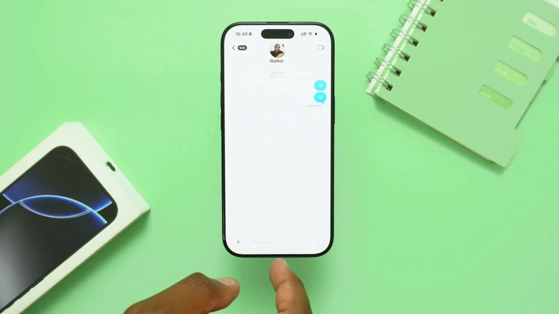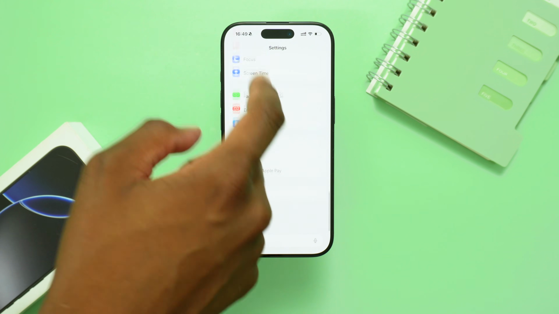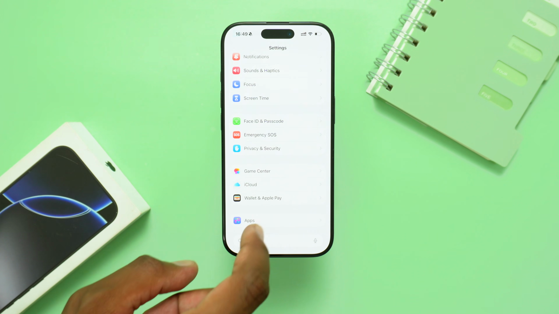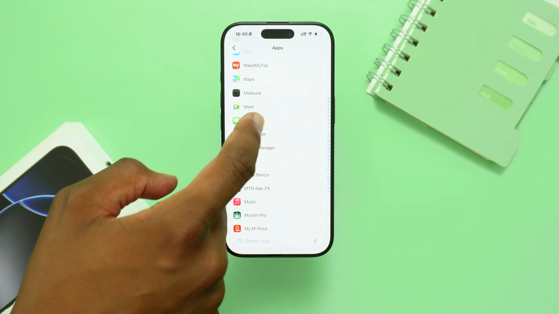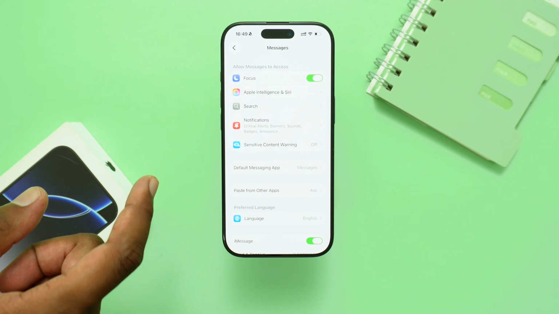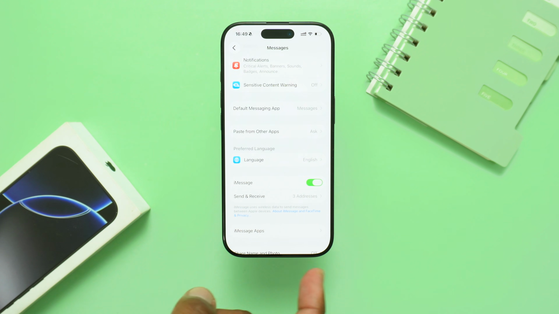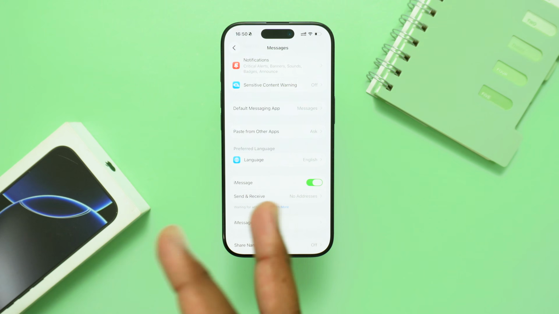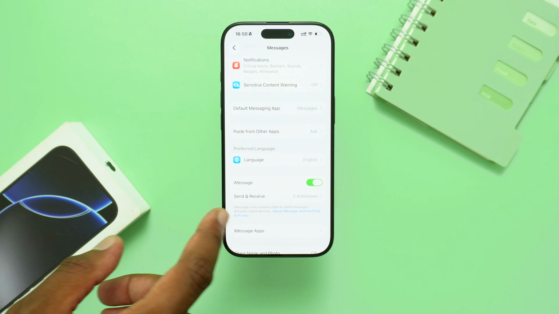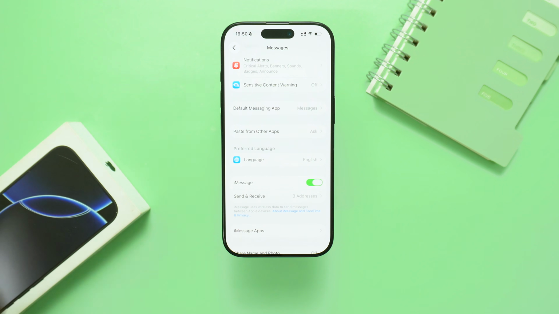Now, first things first that I do recommend is to hop into settings real quick. Next up, we're gonna scroll all the way down here to apps. Once we tap on apps, we're gonna search for messages under letter M. There we go, we're gonna tap on messages. And then here within messages, we're gonna scroll down all the way to iMessage. So what we wanna do is simply turn off iMessage, wait for a couple seconds, and then turn it back on. Essentially what this does is it reconnects. As you see, we do have in here waiting for activation. Now it's on, okay? So it's important for you to turn it off and then turn it back on.